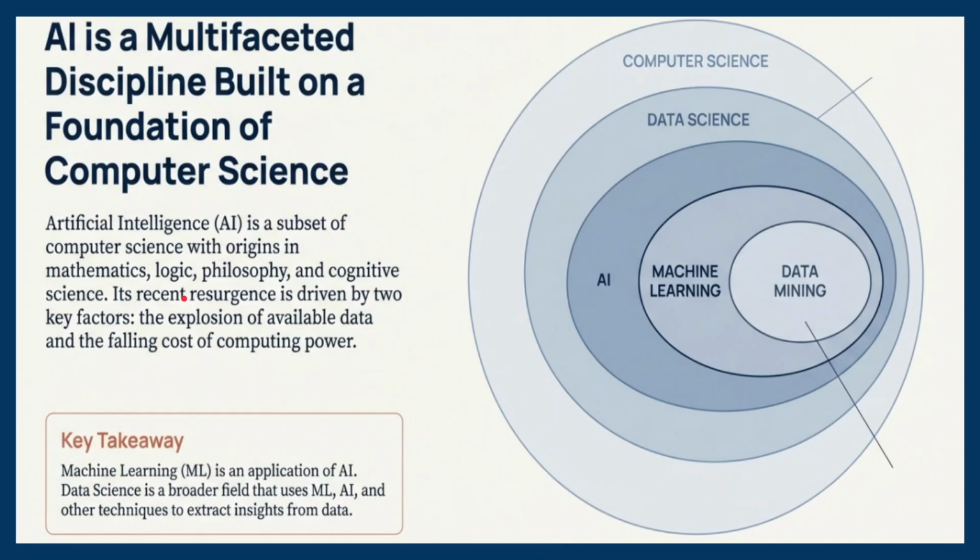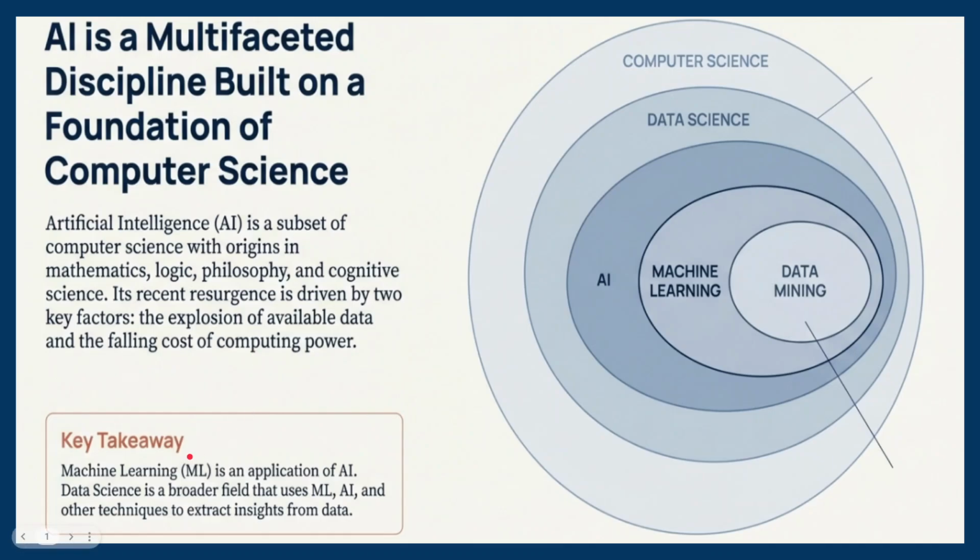And how it is possible nowadays is because of the explosion of data as well as the falling cost of computing power. That means we now have a volume of data available. Data comes in volume in seconds, and the power of computers is also very high, which helps to process the data in an efficient manner.